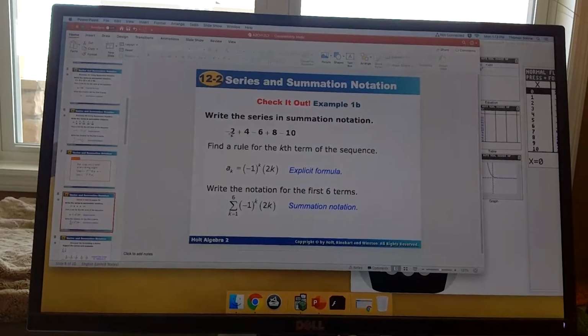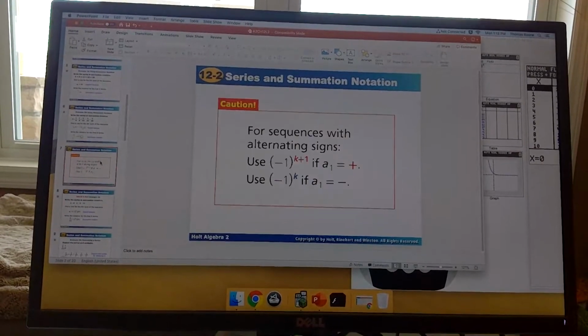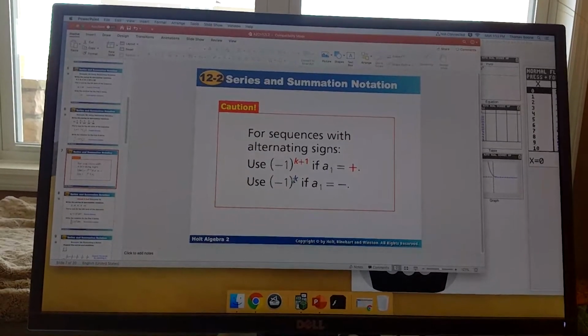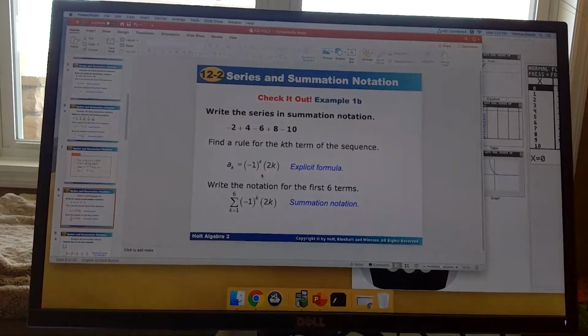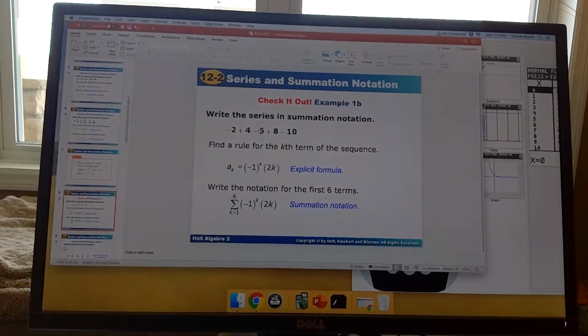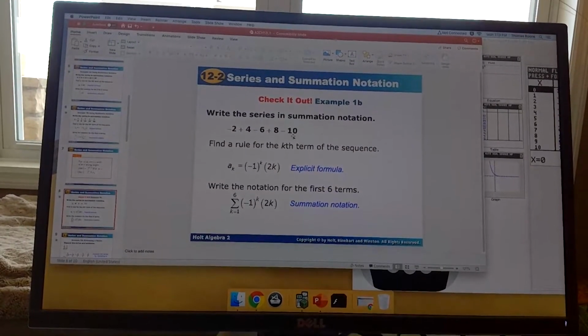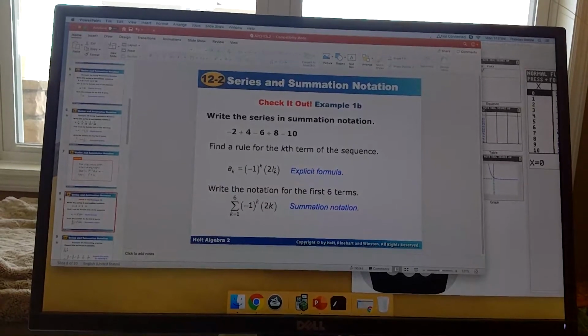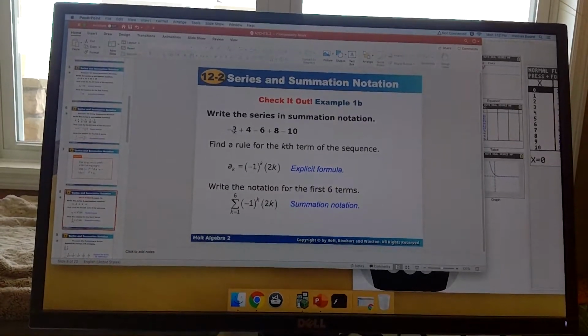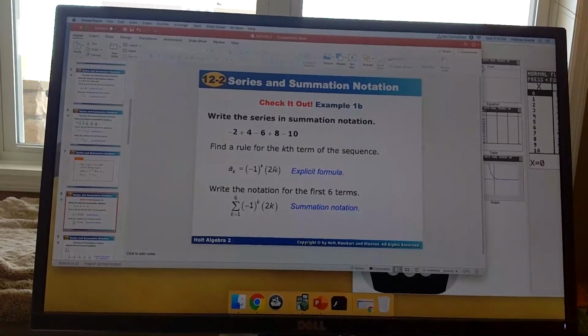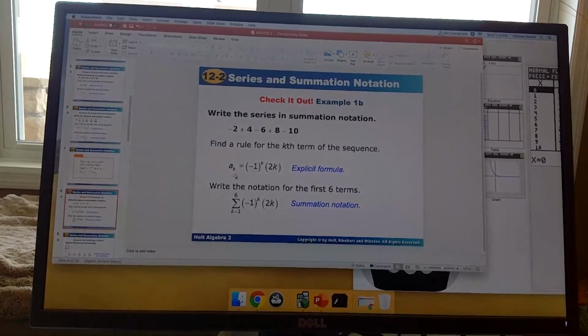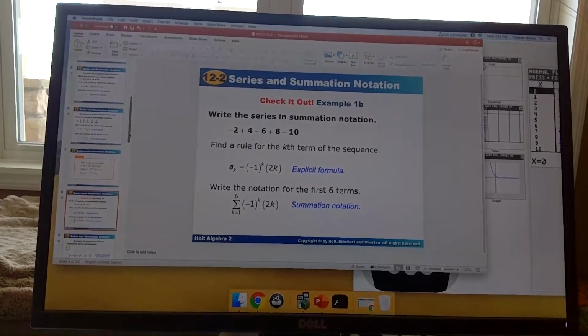We're starting negative, positive, negative, positive. So again, if we start negative, we want to have that negative 1 to the k. That's what we're going to have first to take care of that negative. And then what's happening is we're going 2, 4, 6, 8, going up by 2's. Once again, we have a linear equation. So 2k, and obviously we would go back here to a 0, so there's nothing to do there. So just 2 times k is what we would have there. All right, so that's writing summation.